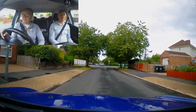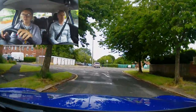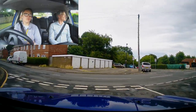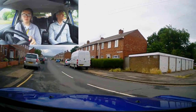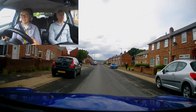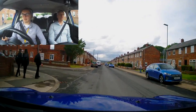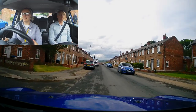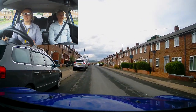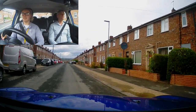Now at the end of the road, turn left. You're on a nice quiet road. What, would they give me a busy road? Possibly. Not too busy. Now pull up on the right hand side of the road again. There's a car. Do I let him go through? Just pull up on the right hand side of the road. Which part of that do you not understand? Quite a bit.